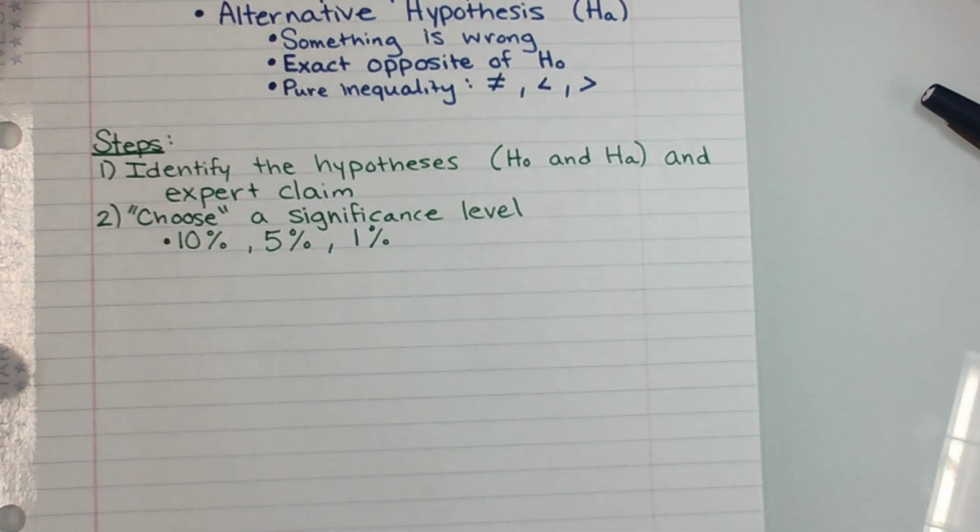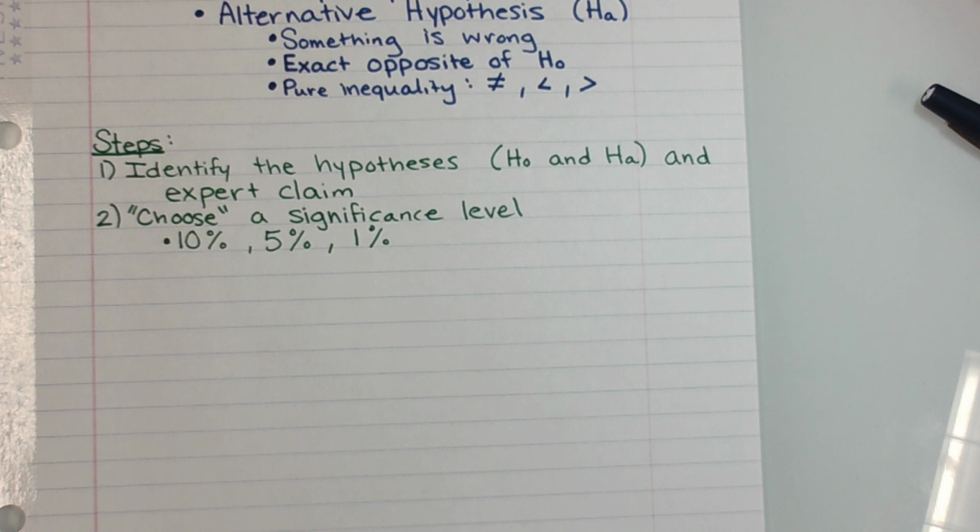You can choose technically different significance levels out in the real world, but these are the 3 that we're really going to use here. These are the 3 percentages where, if there's less than a 10% chance of it happening, I'm going to step in and say something's wrong. Or a 5%, or a 1%. Which percentage you use, for the sake of what we do, is really just going to be what's told to us. In the real world, which percentage you use depends upon the risk of being wrong.